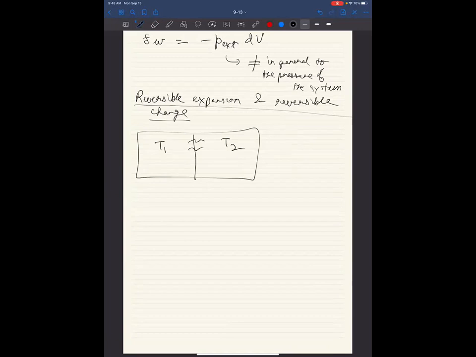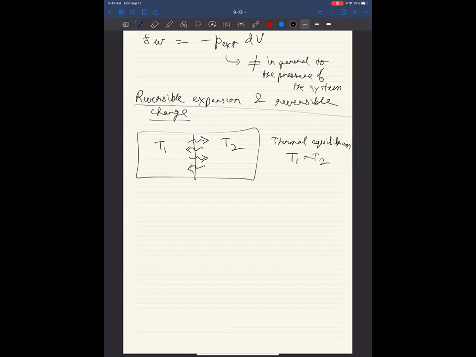So, let's say at equilibrium, we know heat is being exchanged. It's not that heat transfer is not happening, but the amount of heat going to the right is roughly equal to the amount of heat going to the left. So when that happens, we know thermal equilibrium means T1 is equal to T2, right? And there is no net energy movement.